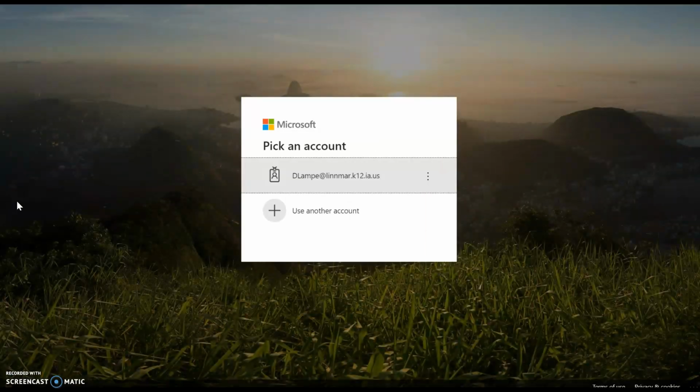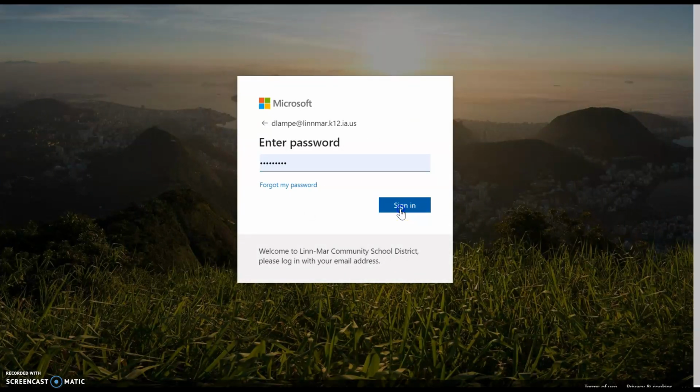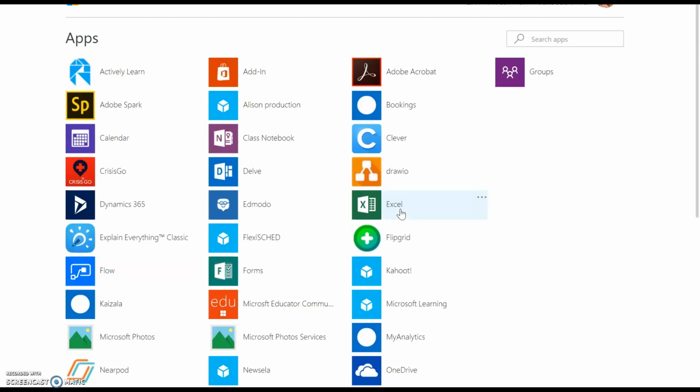Notice that it will take you to your Active Directory splash page. You'll want to sign in if it prompts you to use your school email address and password. So go ahead and click away so that you're signed in. Then you'll see the splash page, and we're looking for the icon that says Clever. So go ahead and click on that.